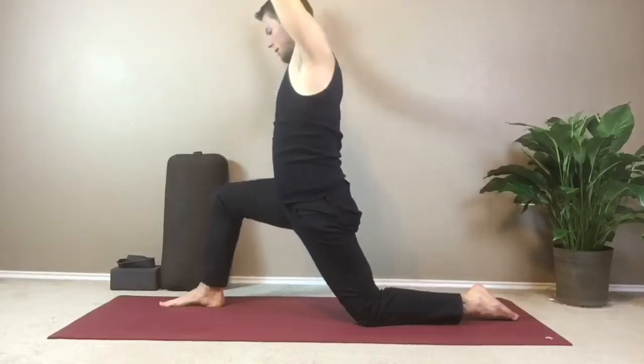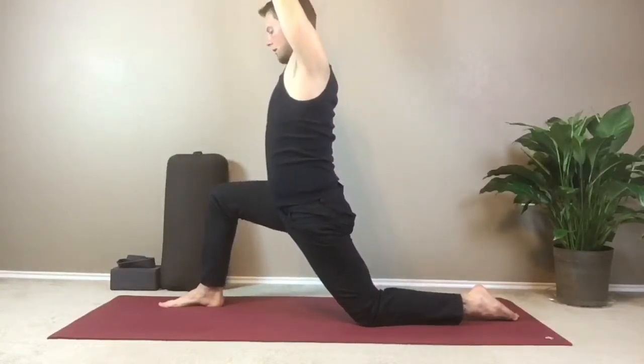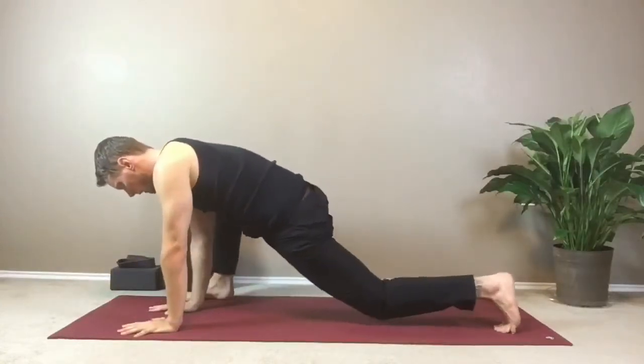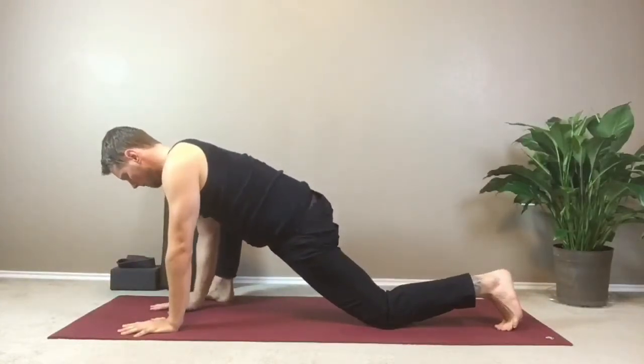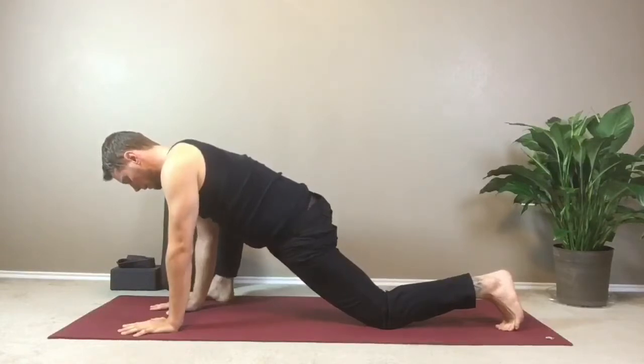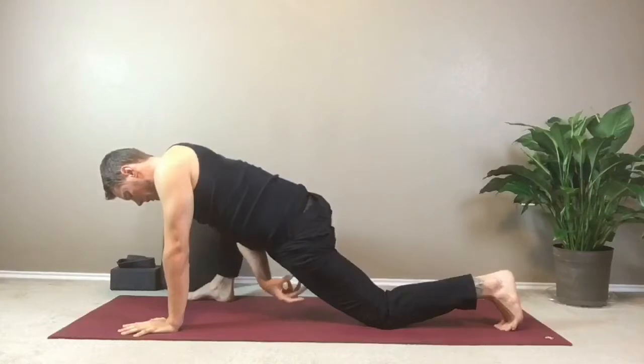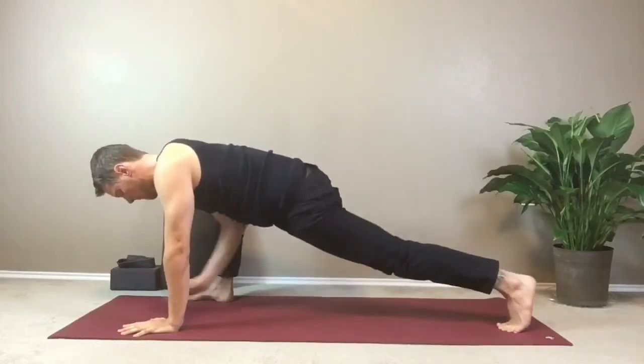Come back up to center, arms overhead. Shoulders relax. Lower the hands inside of the right foot. Step your right foot out to the side for lizard pose. Right knee over ankle. And from here, tuck your back toes, lift your left knee, engage your left thigh.